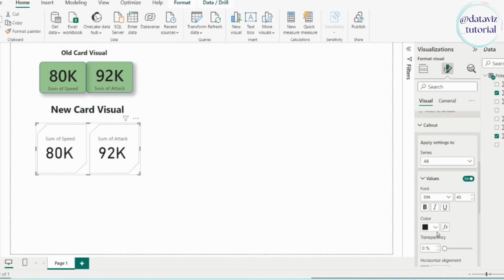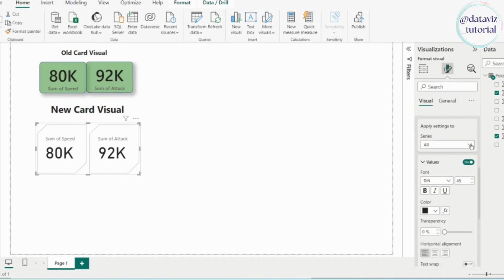Then we have the callout values. In the callout values, you can select the series, you can select the individual column. So if you want to make a change only on the sum of speed, select sum of speed here.